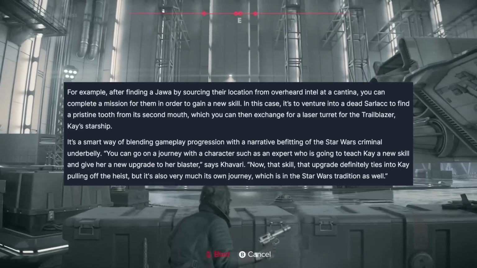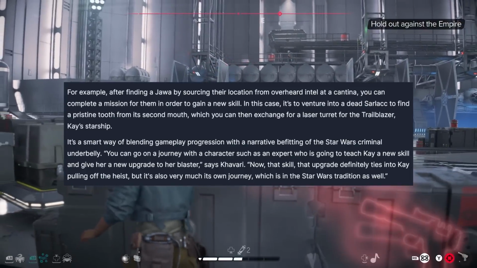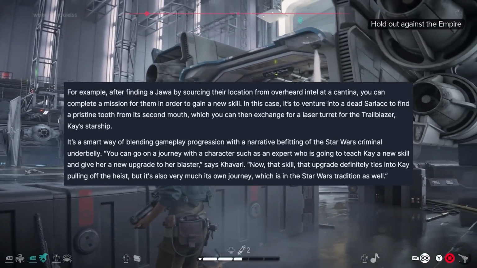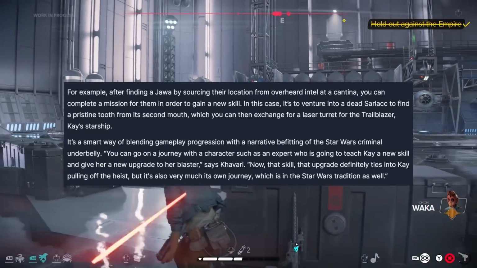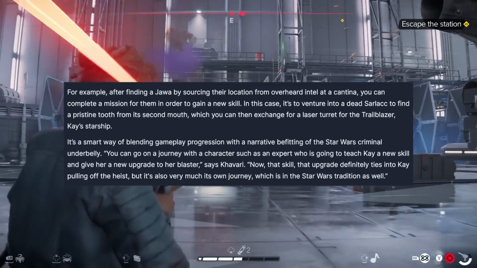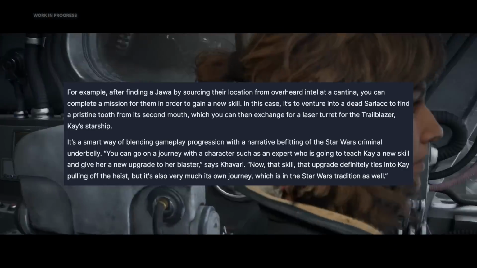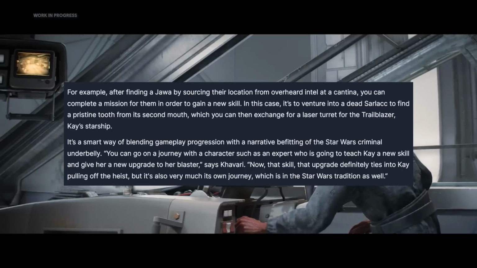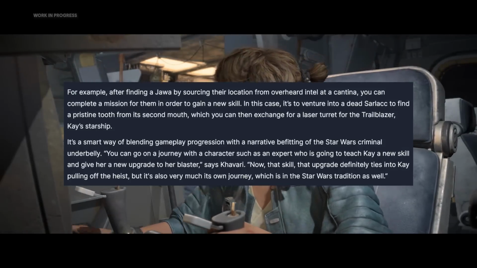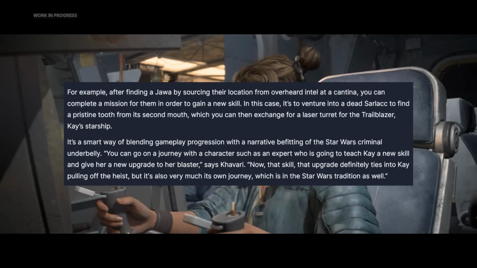The article then goes on to say the following. It says, for example, after finding a Jawa by sourcing their location from overheard intel at a cantina, you can complete a mission for them in order to gain a new skill. In this case, it's to venture into a dead sarlacc to find a pristine tooth from its second mouth, which you can then exchange for a laser turret for the Trailblazer K's starship. It then goes on to say, it's a smart way of blending gameplay progression with a narrative befitting of the Star Wars criminal underbelly.